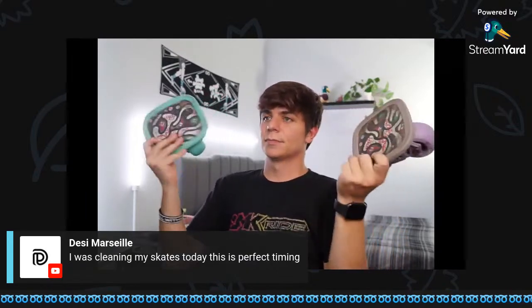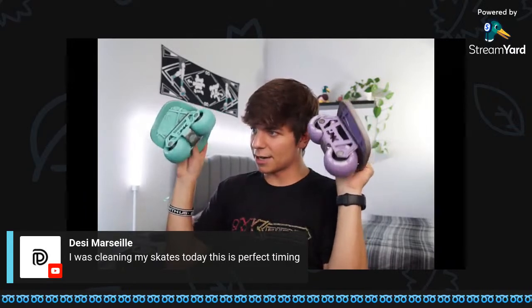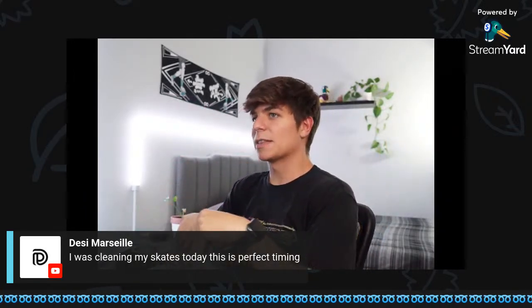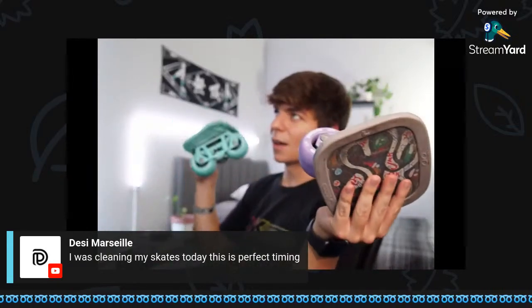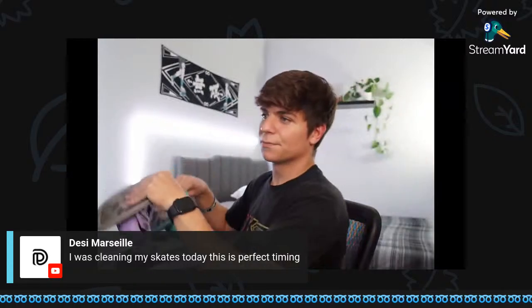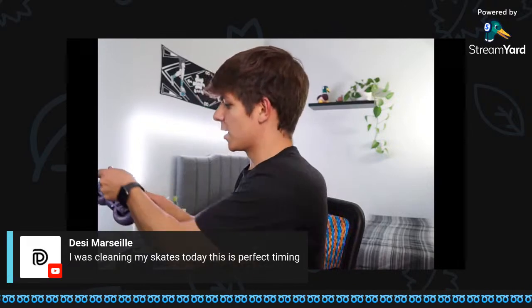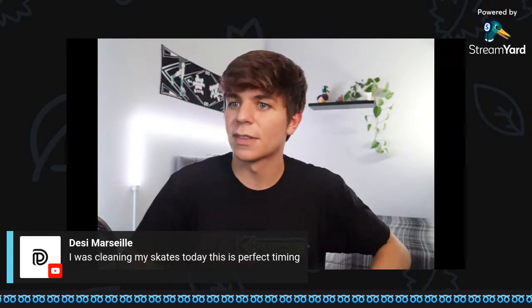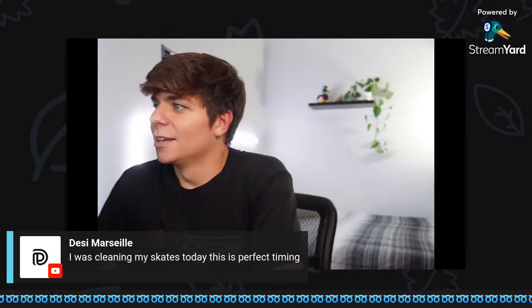The classic two-tone or single color skates. I love these. I want to skate these right now. Pastels are, in fact, the best. I don't know if this will never not be my favorite color combo. We'll see. Ever, never not. You know what I mean? That's cool that you got some skate maintenance in. It's never a bad thing. It's cool to ride a fresh set every time.